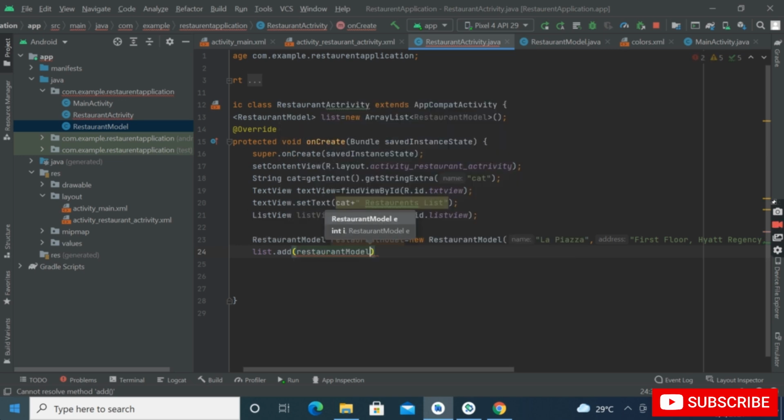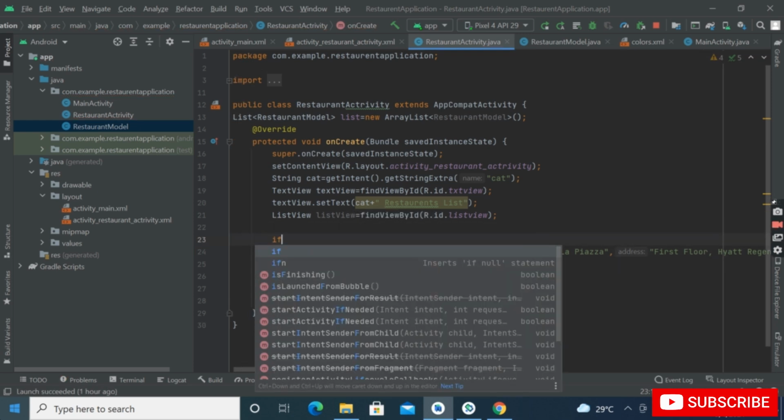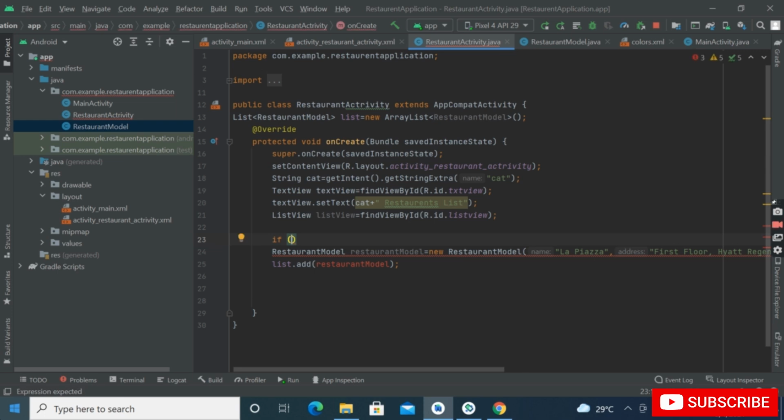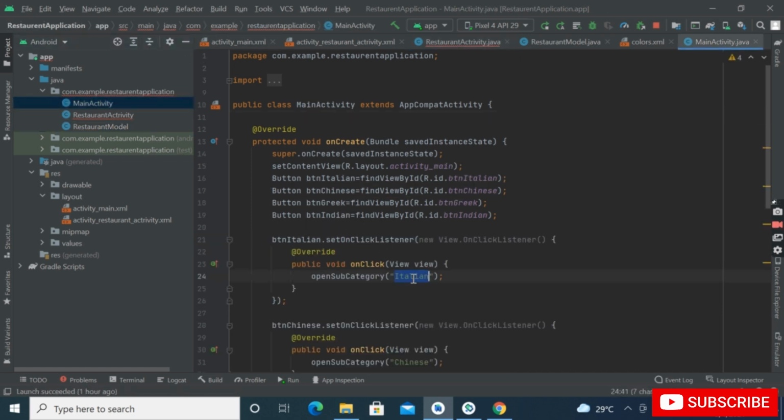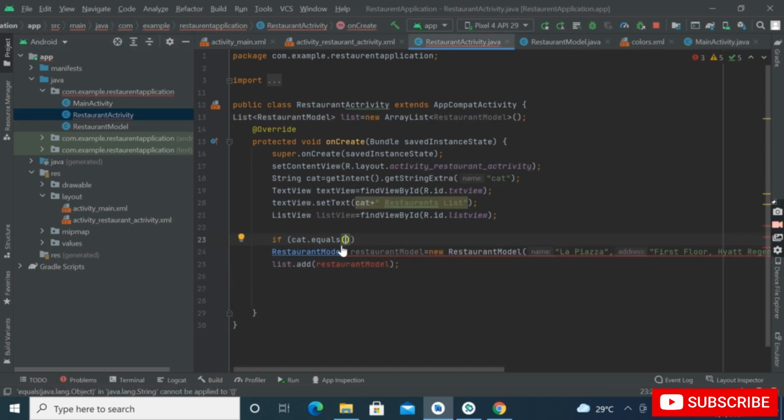So if cat dot equals, if this is equal to Italian restaurant, then add it. Let's add two more restaurants.